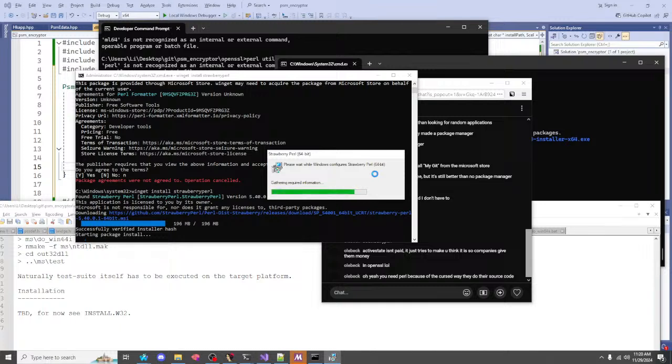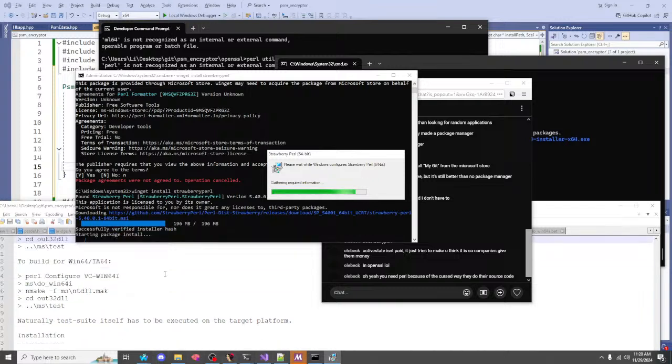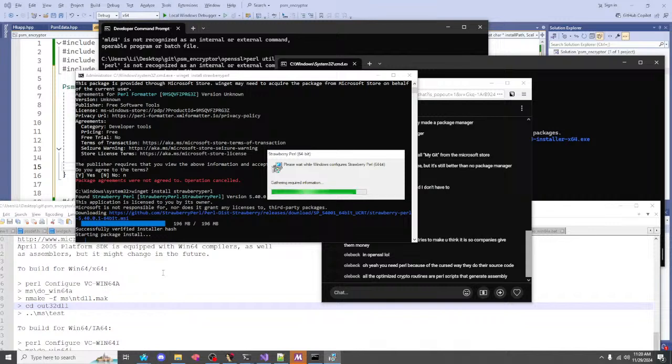Yes. I don't know what this does. Telescope said generate assembly. Oh god. What is this metaprogramming stuff?